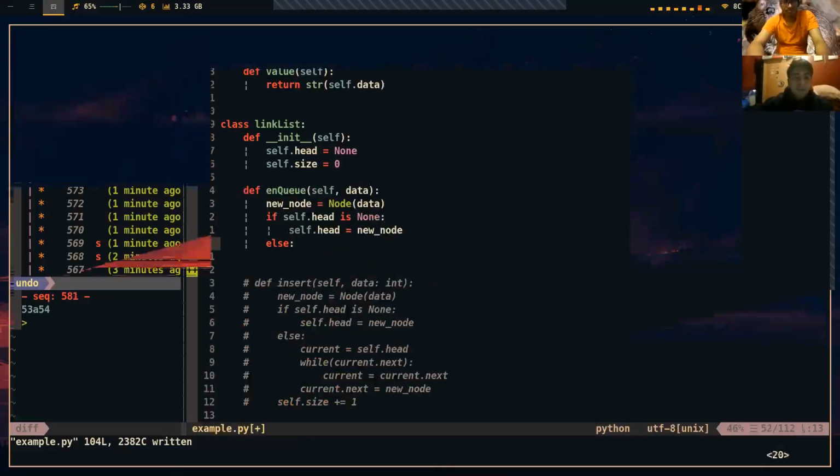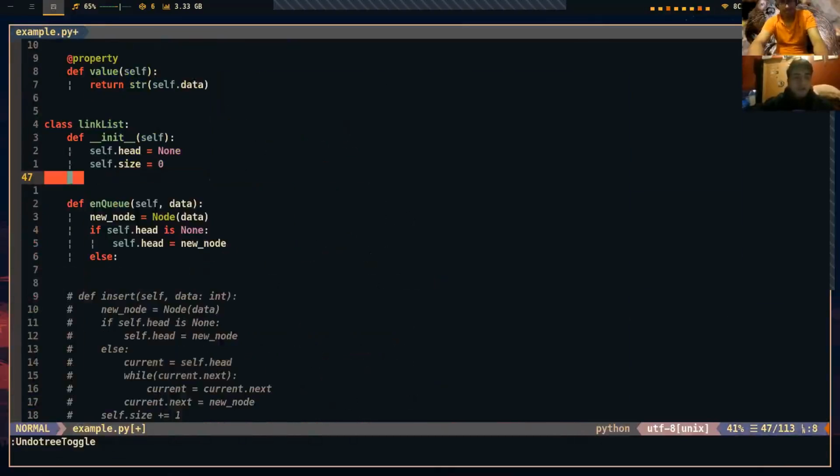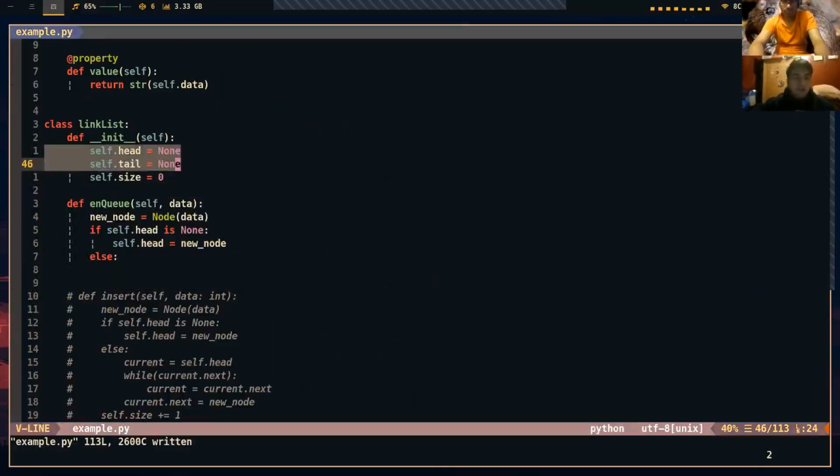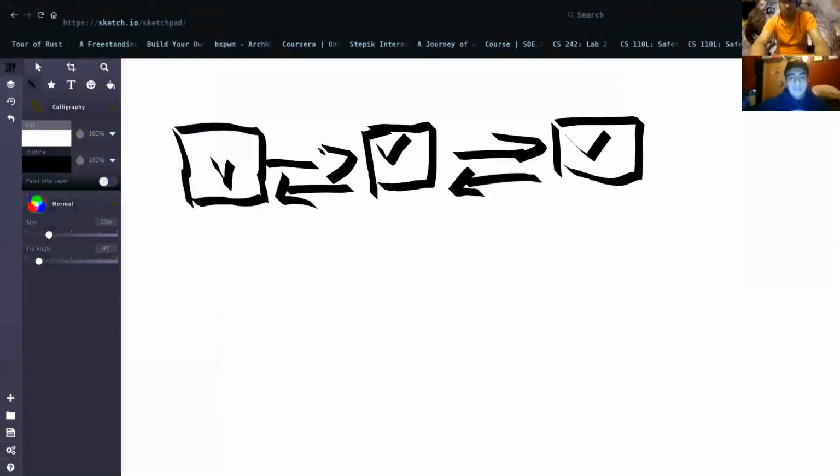So one of the benefits of a doubly linked list is that by sacrificing some space, you can have a pointer to self.tail. Imagine you have this, this is the head, and this is the tail.